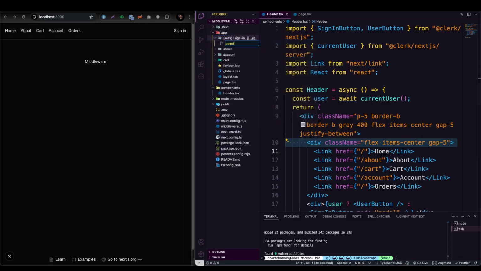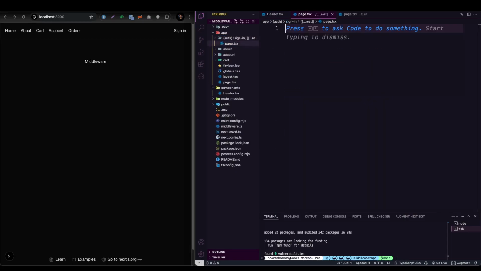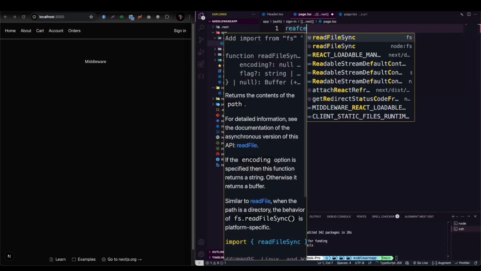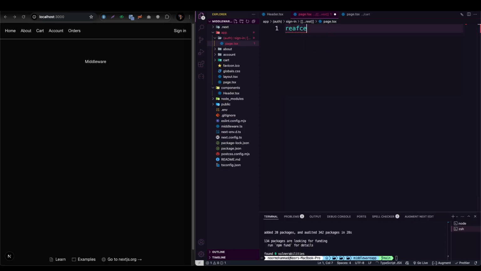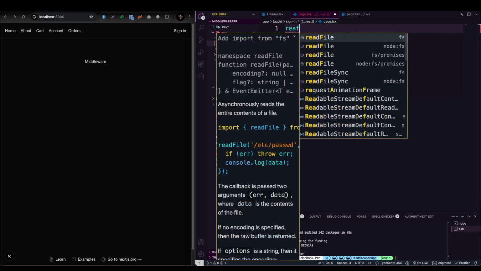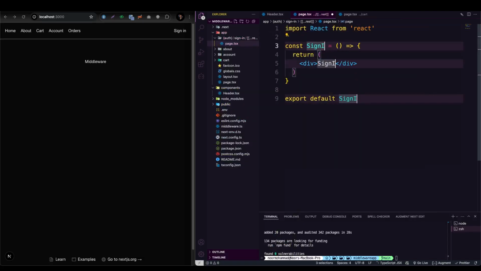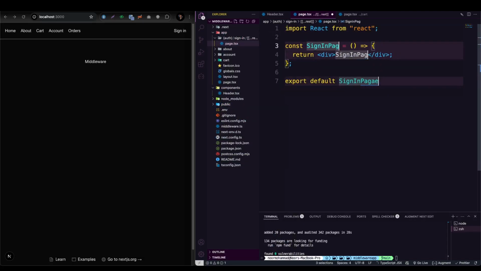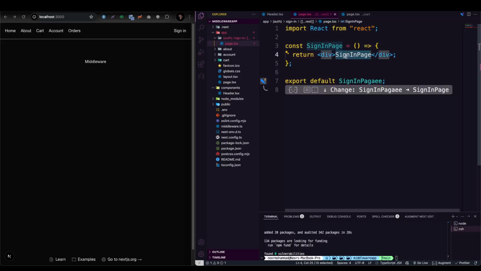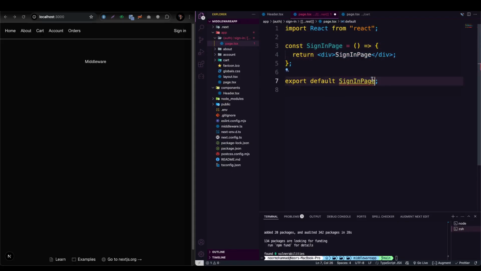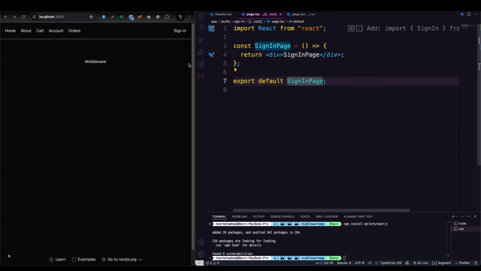So page.tsx, rfce, that should be the sign-in page. That is the Clerk sign-in page initiative we are taking, because we want to predefine the Clerk page here so that it will always be right there.